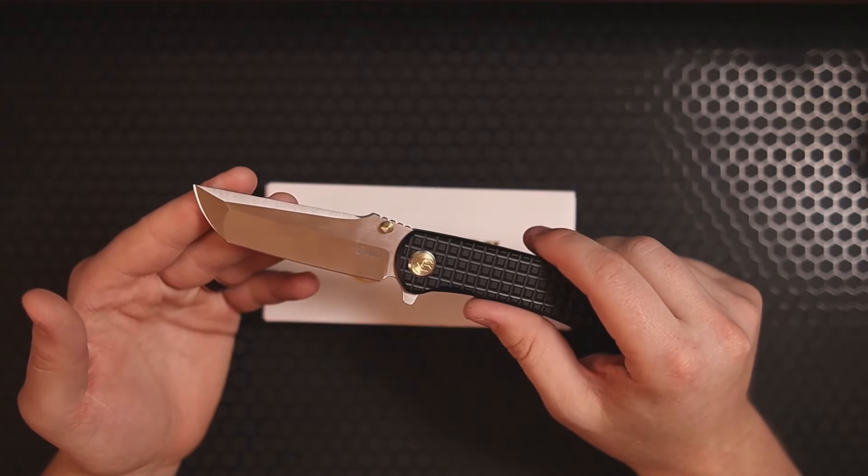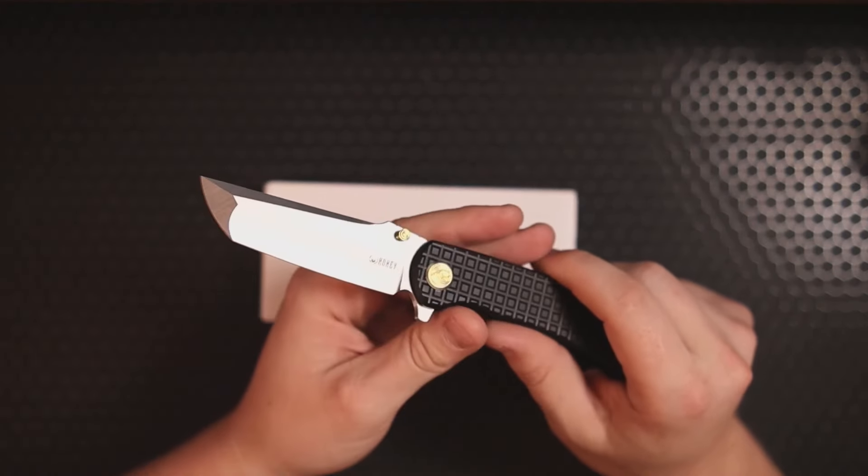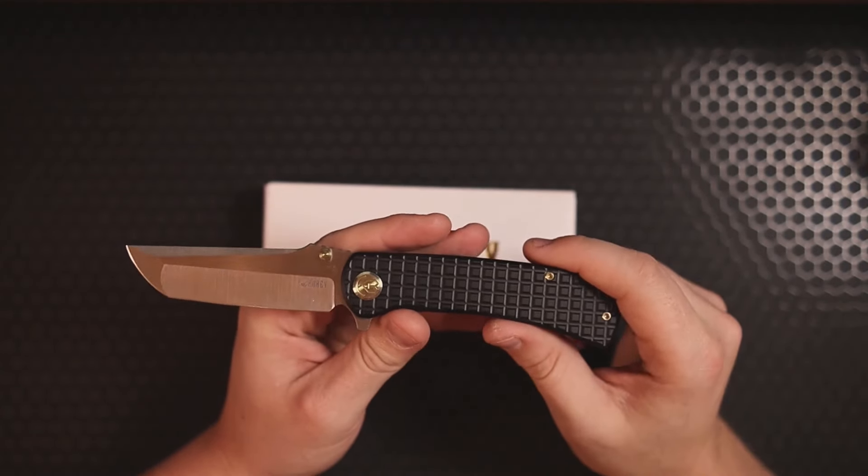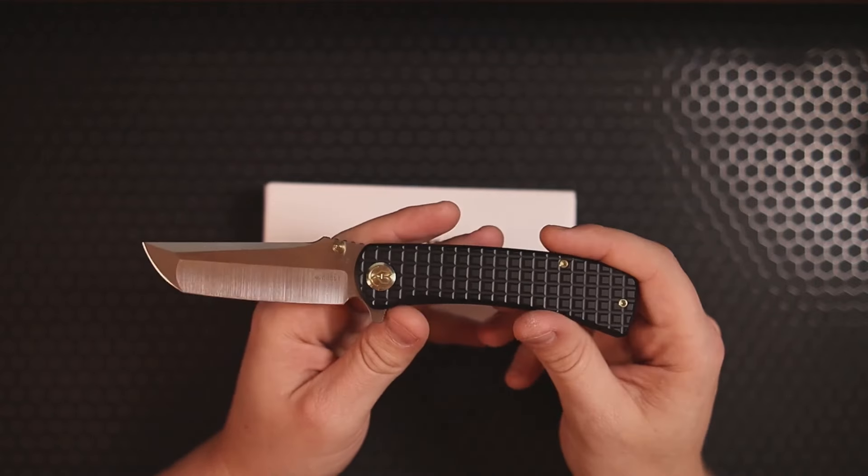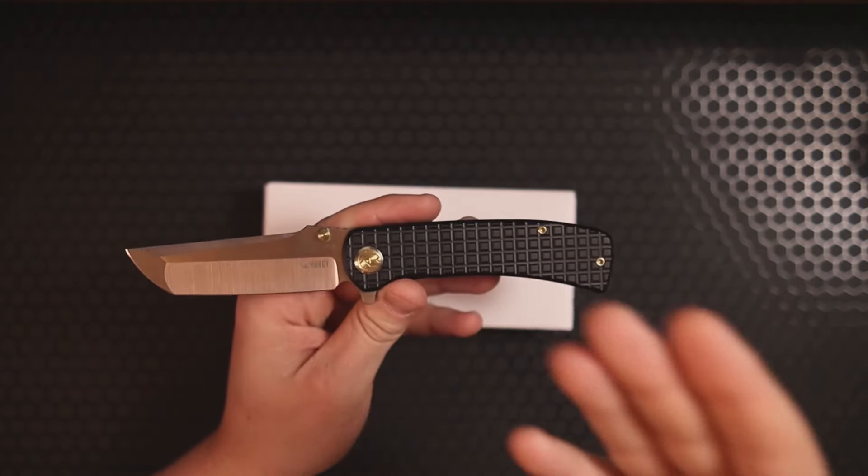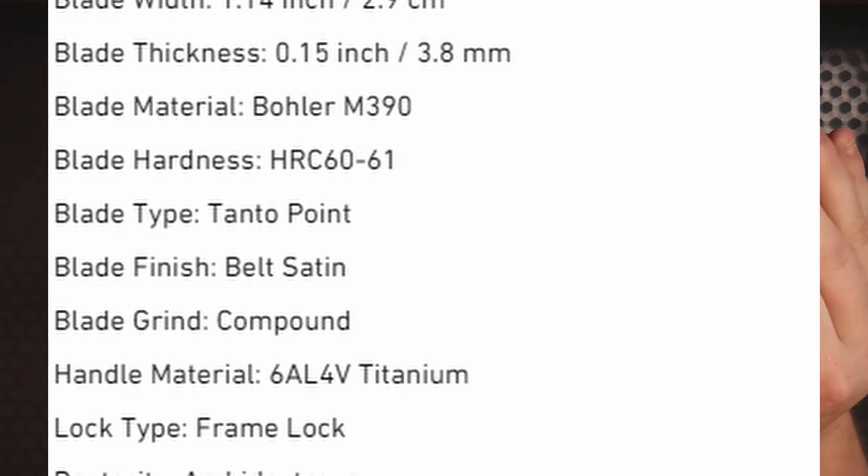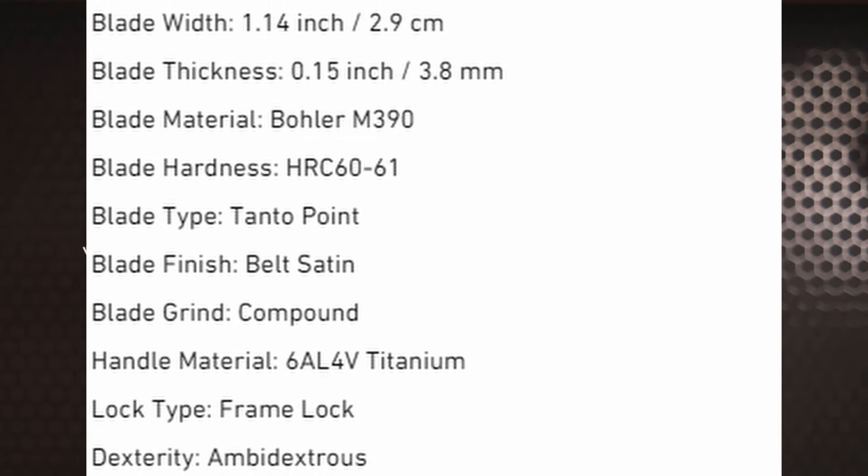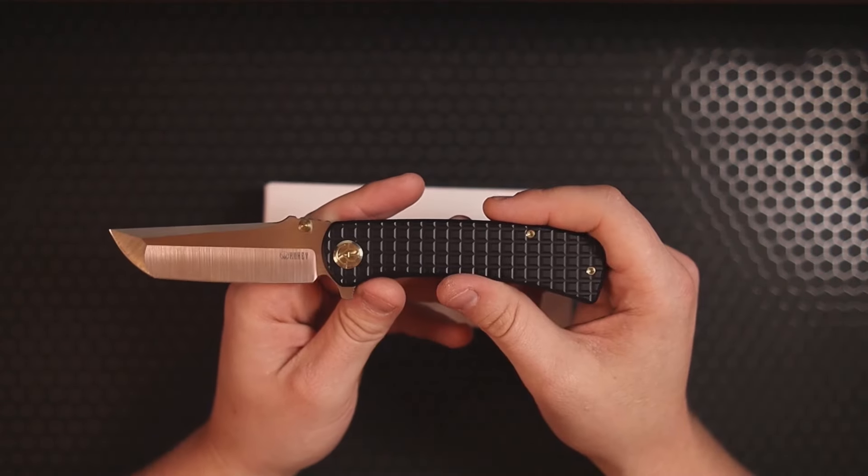With that being said I do have one thing and I do wish that they had followed the cryo treat process that they did on the brand new Kubi Blackout on the Inner Flow. And I'm not sure if they did or if they didn't. I just find it odd that the Blackout came in at 60 to 62 for the Rockwell range and that they specifically listed the Blackout having that cryo treat versus the 60 to 61 on the Inner Flow and no mention of the cryo treat at all.